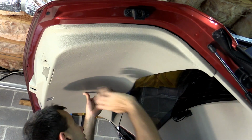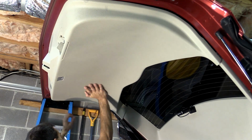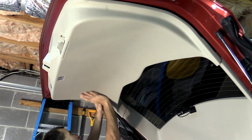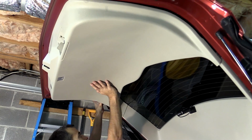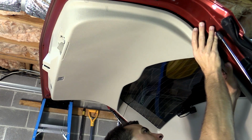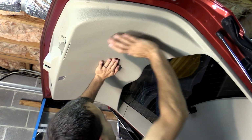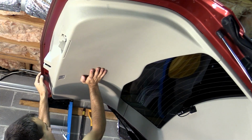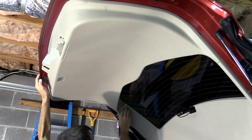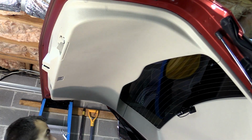And be real careful. If your hatch is set like mine, you can see what happened there. If you've programmed it to only go up a certain height to avoid hitting your garage ceiling or your garage door, it's prone to pushing back upwards. So before you start this project, you may want to try pushing up and be sure it's not going to hit anything if it extends all the way up.